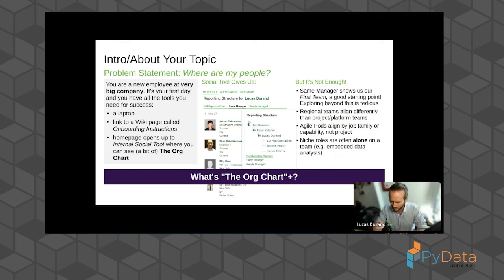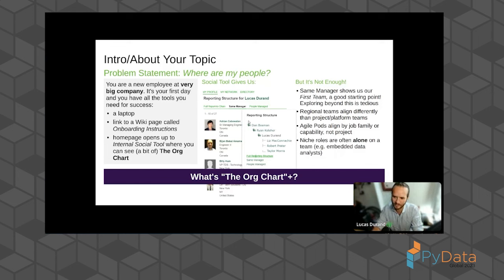So typically, if we look at something like a reporting structure, we can get maybe a localized view. Like I know who my manager is, hopefully. I know who else is on that direct team. And I might know the whole hierarchy up until the CEO, right? But that's not always the most useful. Especially it's hard to find people who are just a couple steps away from me without lots of clicking or navigation.